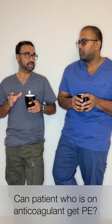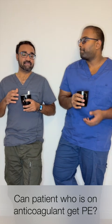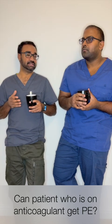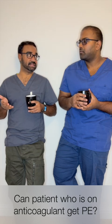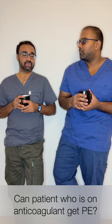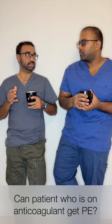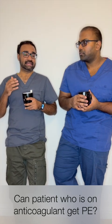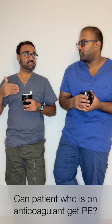The exact number or percentage of people who will get a PE is unclear, but it significantly depends on quite a lot of factors, such as the patient's condition, like a hypercoagulable state, or factors such as the anticoagulant used, the dosing, the interaction, and the compliance with the medication. So, remembering that, we can't completely rule out PE in the differential when a patient presents to you who is already anticoagulated. That said, in a patient who has effective anticoagulation for venous thromboembolism, the recurrence is significantly reduced, up to 2 to 3% per year.